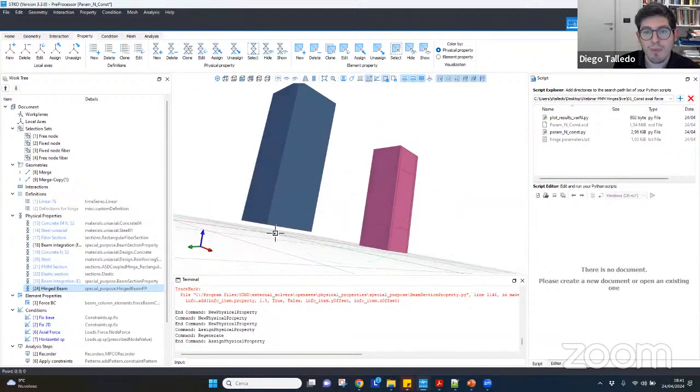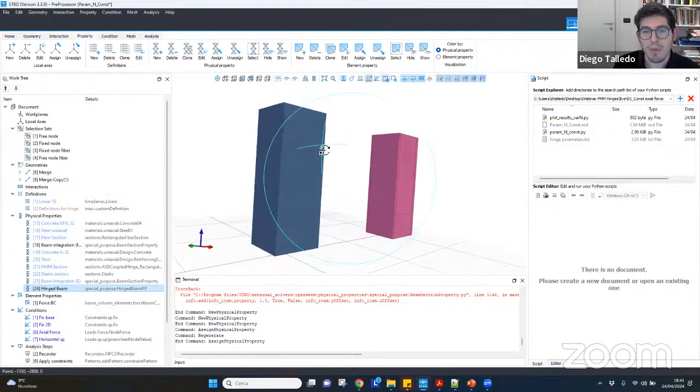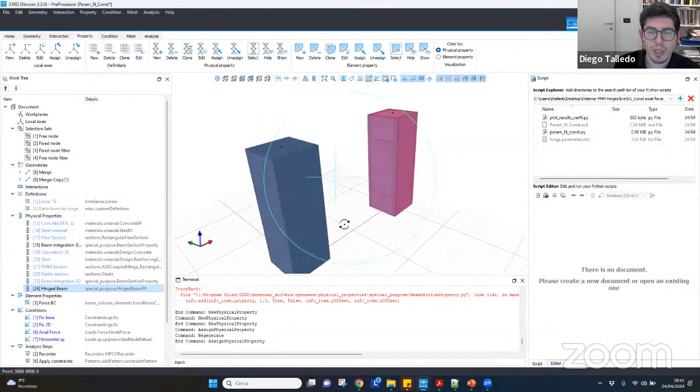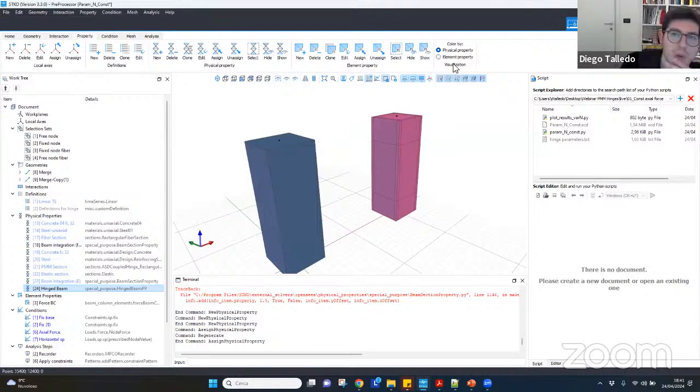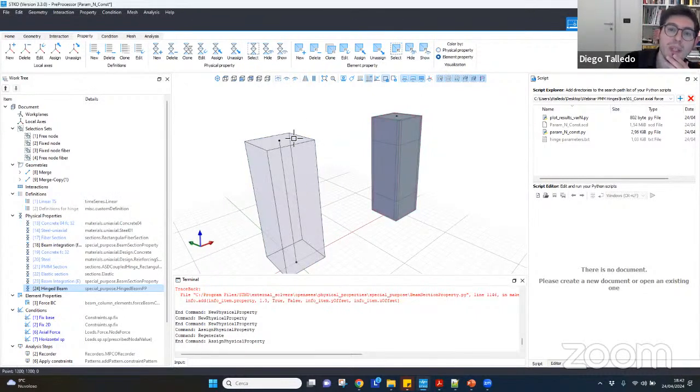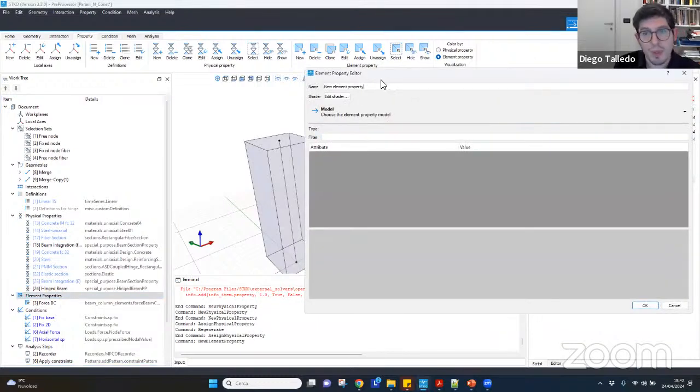And you can see, as a convention, we adopt that where there is a hinge, we have this sort of offset or shrink, I don't know how to call it, in the element. So everything is well defined. We still need to define the element property, as you see from this transparent background. Defining it is very, very easy. We first need to define our zero length section.